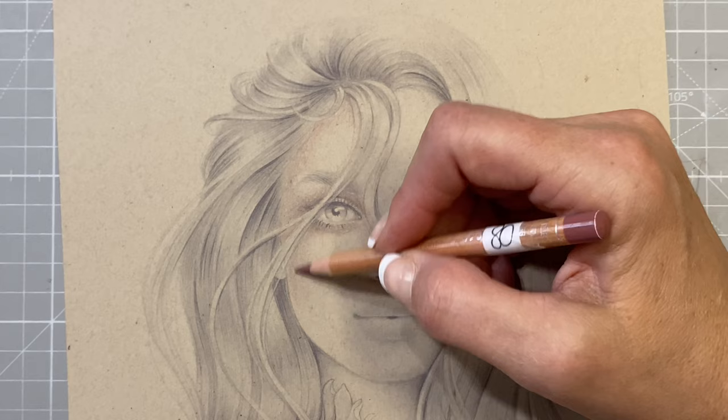So then I kind of have to think about what color hair I want. That might help determine what color eyes I want her to have. And I think I'm going to use Pablo's. So we stick with the Caran d'Ache brand and do Luminance and Pablo's on this page. I haven't done a page with Pablo's yet, so that'll be interesting. But I think I'm going to do brown eyes and a dark blonde. If I do brown eyes, no matter what color I pick, it will work, I think. So, let's do brown eyes.